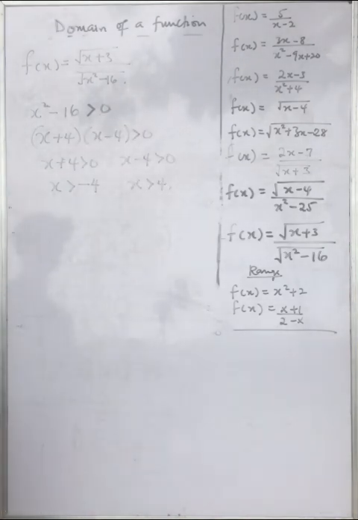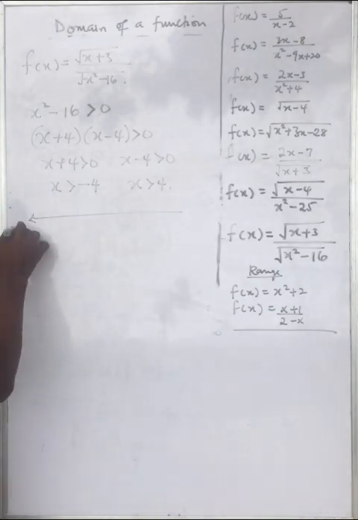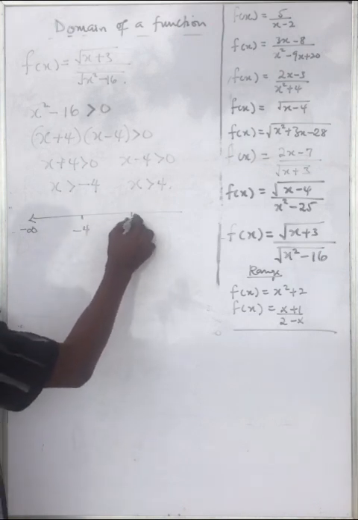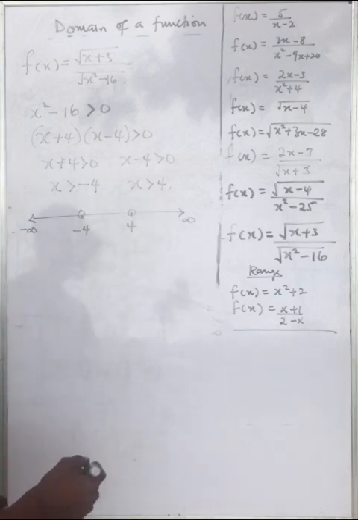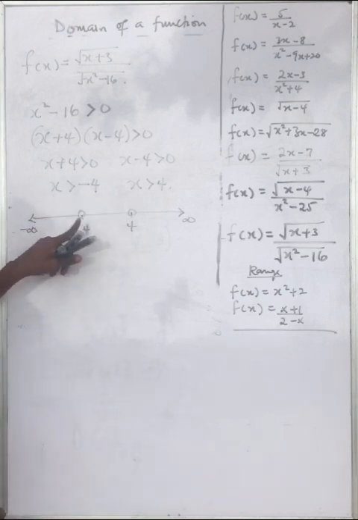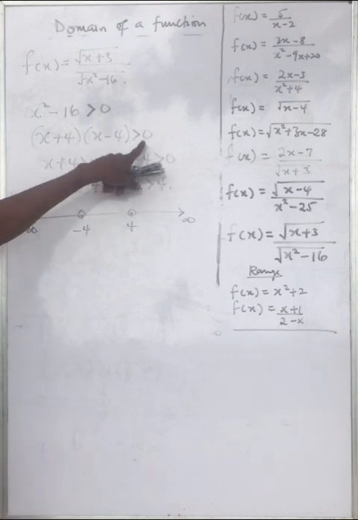We can actually draw a number line for this solution here. Drawing a number line gives us from negative infinity to minus 4, and from 4 to positive infinity. They are both open. You understand now? They are both open at their edges. So since they are open now, let's see if a number exists at this edge. Remember, if you pick any number in this range, for example, let's pick minus 5. Insert it here. Will you get a number that is greater than 0?